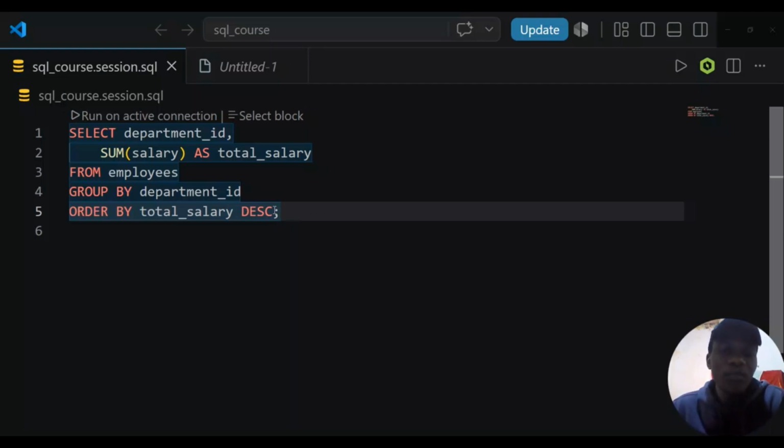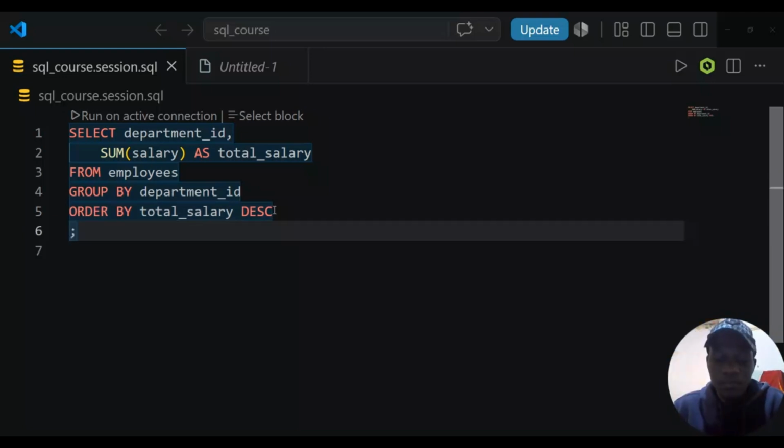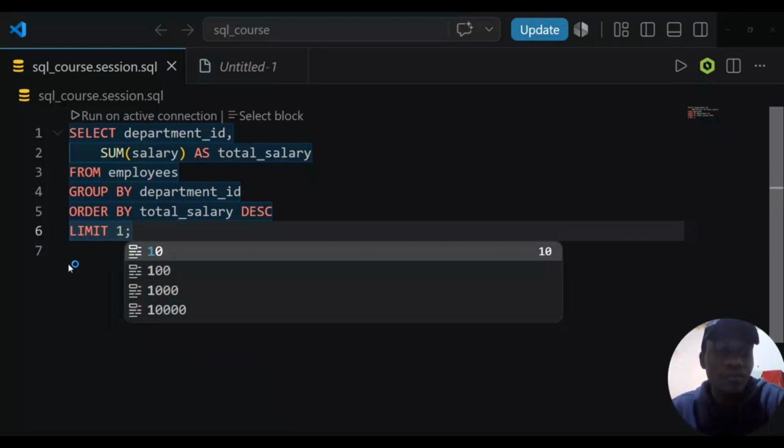After that, we can now limit. We can limit to 1 because we only want the highest payroll department. Limit by 1 row.